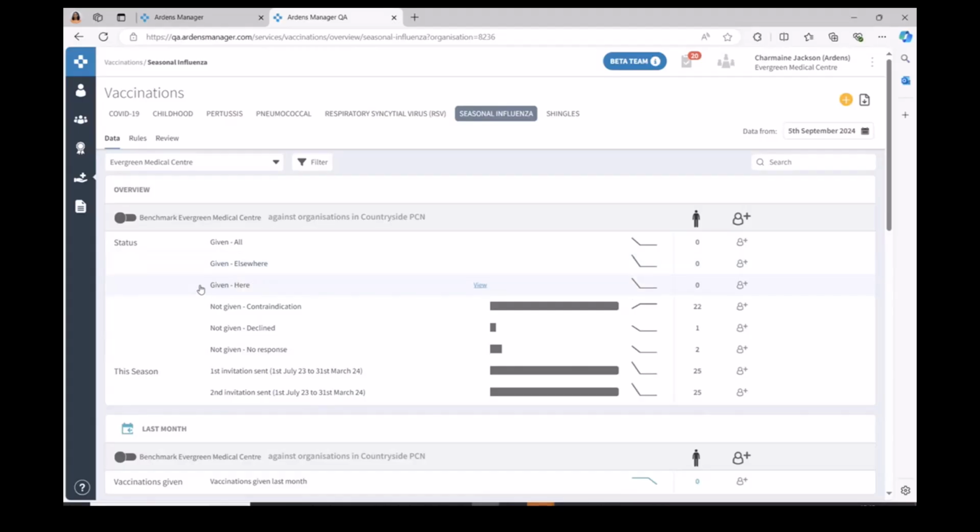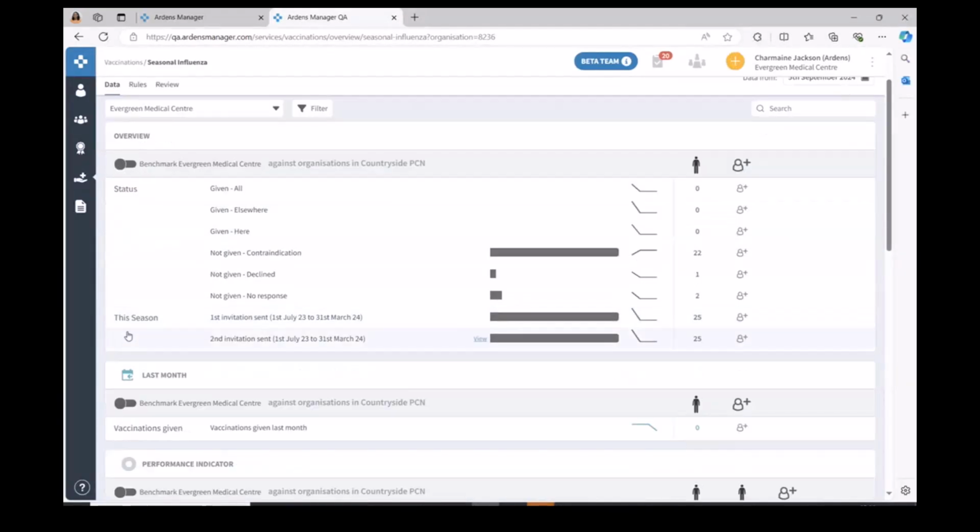So I'll be able to get a breakdown of exactly how many of my patients have been vaccinated elsewhere. I can then see how many patients where they've been vaccinated in this organisation. I can also see the number of patients that have contraindicated and the number of patients that have declined. I can also see my non-responders. So again, this might be quite high at the moment while we're still vaccinating, but over time what we want to see is obviously a decrease in our trends. So remember, against every single report, I'll be able to monitor my progress on the progress bar. I'll be able to monitor my trend, and I'll be able to see how many patients that equates to. So how many patients have basically met the criteria of this particular report.